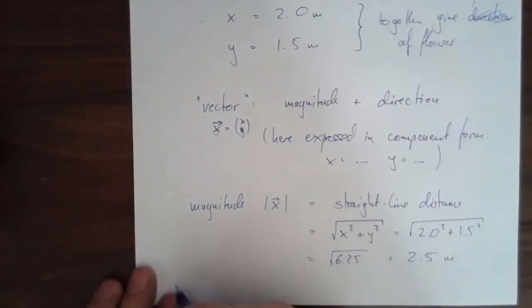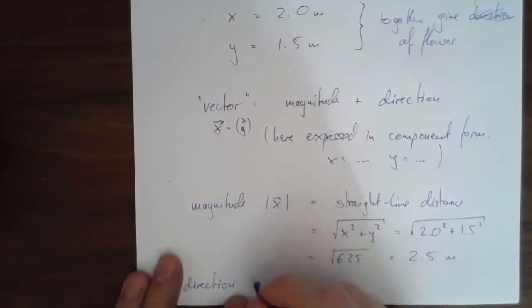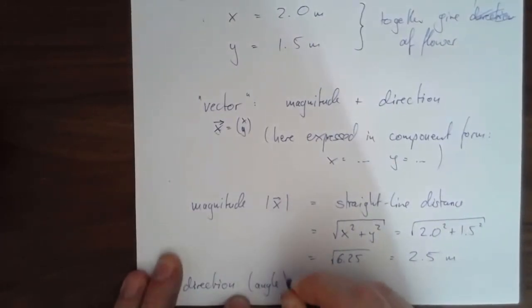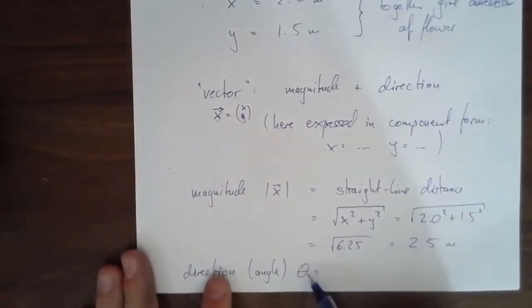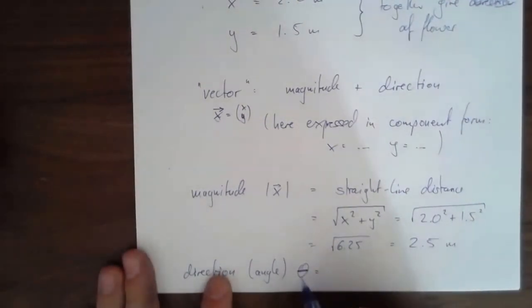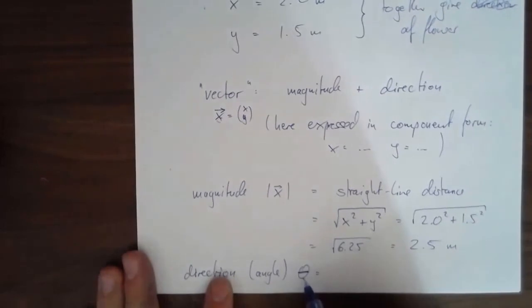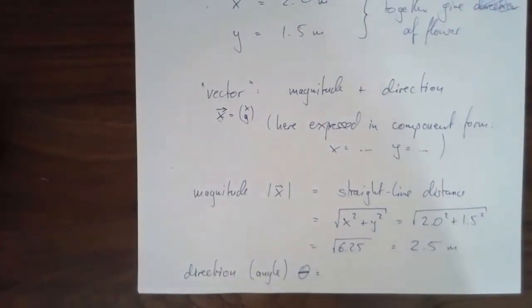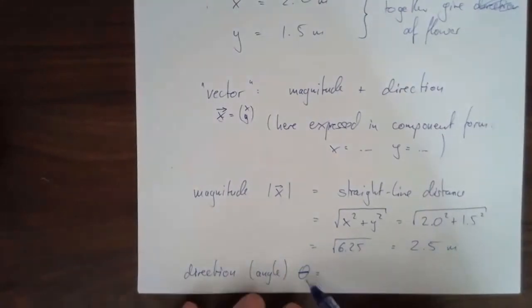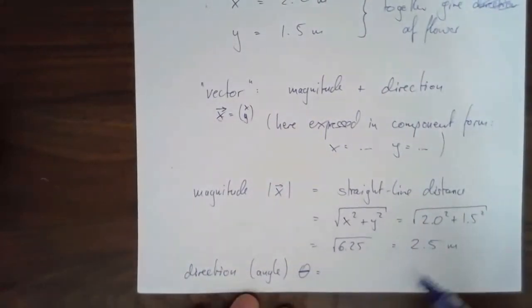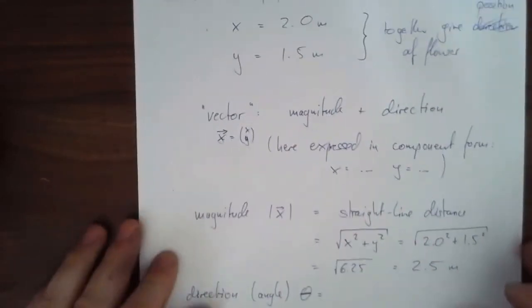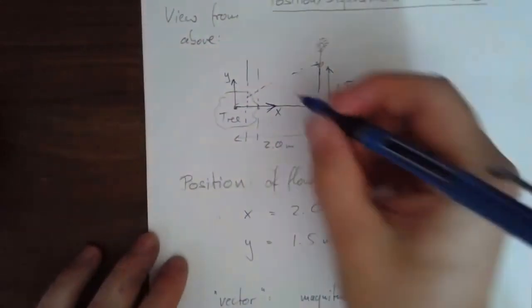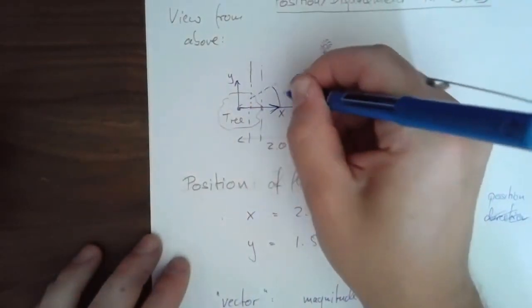And then for the direction, I can define an angle. We tend to call angles very often theta, or just lowercase Greek letters. For some reason, physicists really like to use theta as the first symbol for an angle when an angle comes up. It's just a strange physics thing, I suppose. You can call it alpha, beta, whatever Greek letters you can come up with. Theta is a very common one to use, no particular reason, except that's what we do. Which angle? Well, maybe this one here.